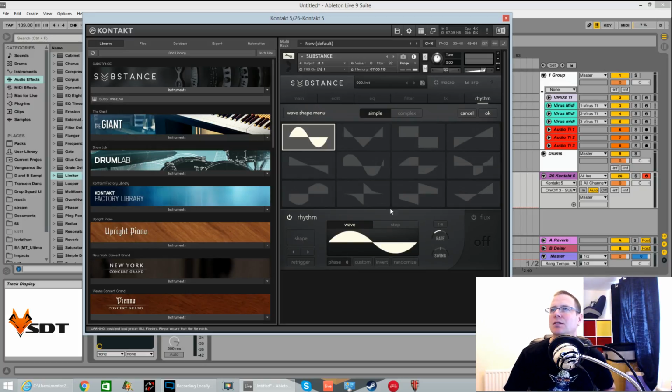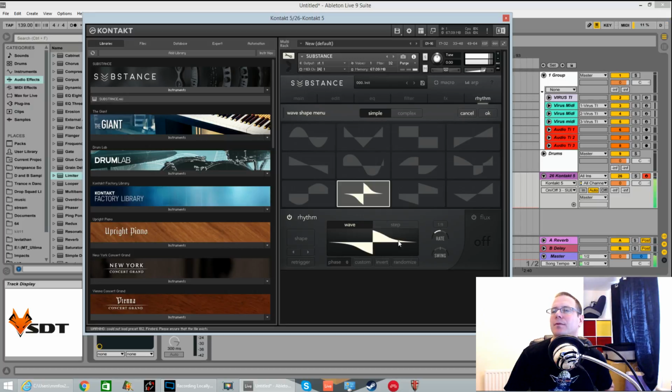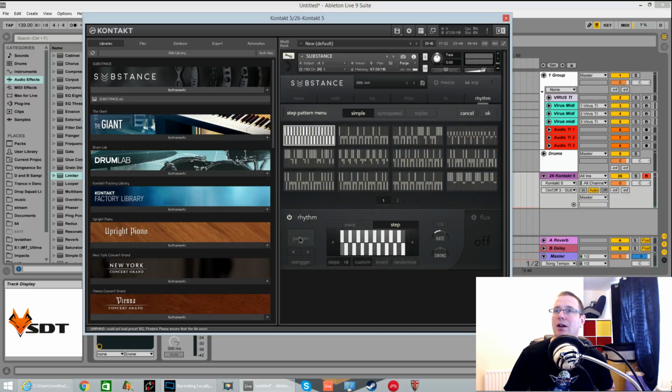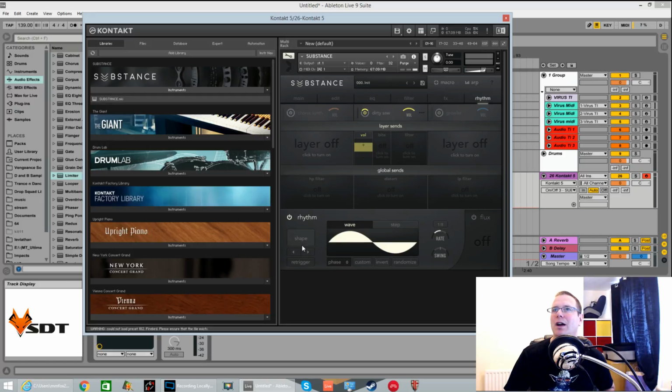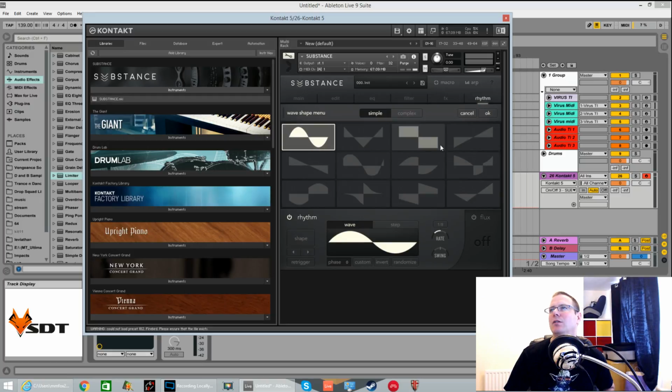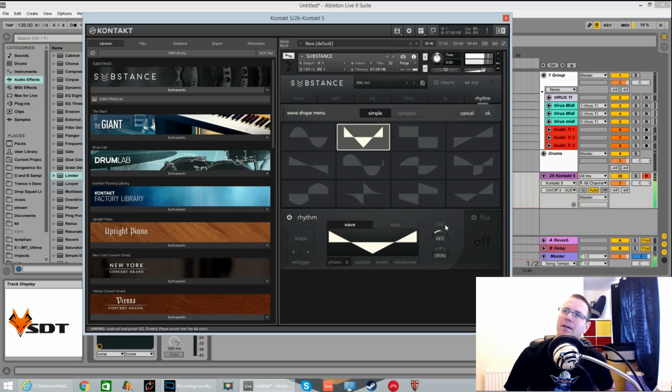So we can change this to saw wave, or you can choose between any of the basic waves. You've got sine wave, triangle, square, forward ramp, downwards ramp, some sinusoidal sort of shapes, some parabolic curves, some squarified sine waves, and just basic shapes that you're going to want to use. You then have control over the rate, which is set by clock division. You've got dotted and triplet measurements in there as well. It goes all the way up to 8 bars.